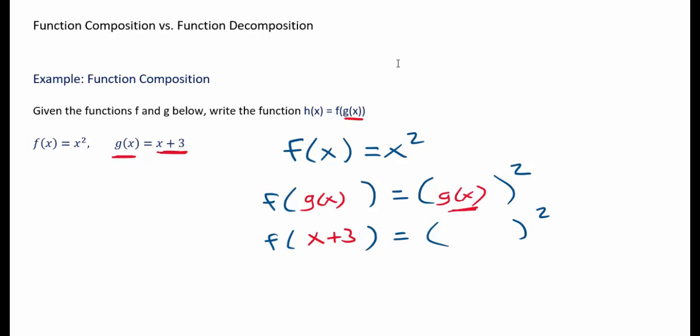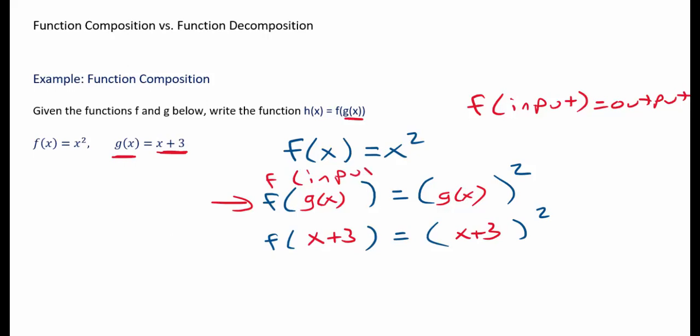And here we have g of x again. We'll put x plus 3. So if you remember that function notation means that whatever is in the parentheses is the input, then what we have right here, if you line that up with f of input, means that g of x, the function g of x, is going to be the input into f. That's the thing you're plugging in. So there's always two things going on. There's always a substitution being made to a function and what's being substituted.